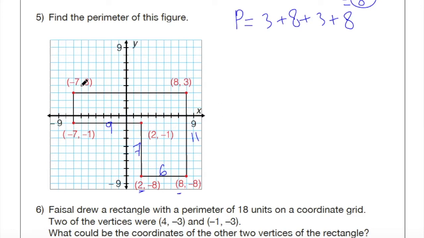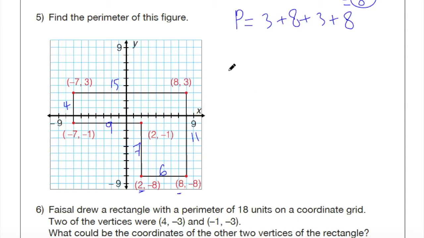And here 3 and -1, which have different signs, so it will be absolute value of 3 plus absolute value of -1, which is 4. And here we have -7 and 8, which have different signs, so it will be absolute value of 7 plus absolute value of 8, which is 15.